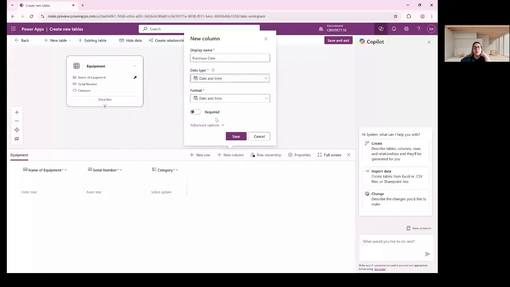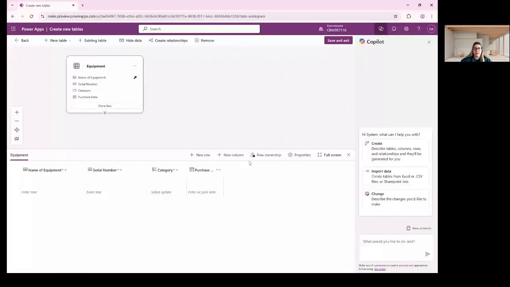And let's say here we only need the date. We don't need the time because you don't care about the time that this was bought. You just care about the date. So we can have data type date and time and format date only. Okay, cool. I like the suggestion here.